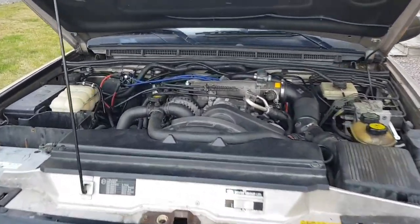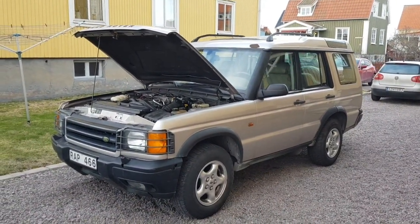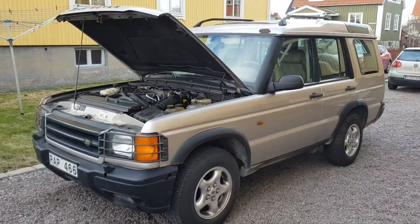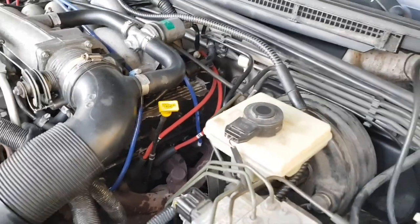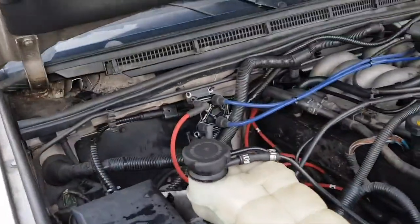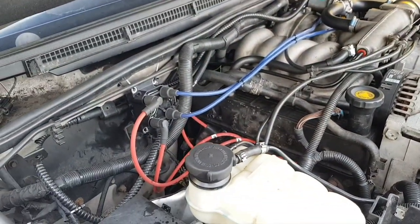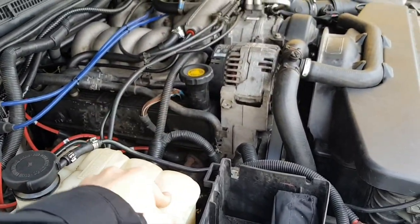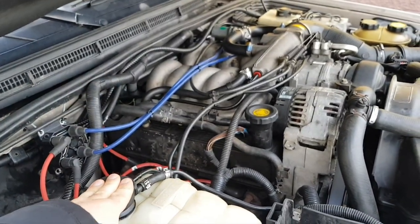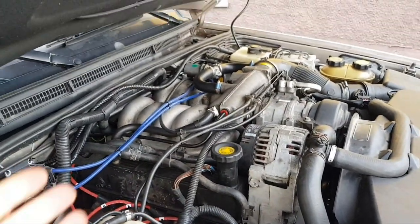When I bought this car it didn't run right at all — it had a massive misfire and didn't pass emissions tests. I've already replaced all the spark plugs, all the spark leads, and the coils. I even had to do a temporary solution with one coil to avoid removing the entire intake manifold. It runs really well now, but it builds pressure in the coolant system. We tested the coolant system for exhaust gases and it tested positive, so that basically confirms the head gasket issue.